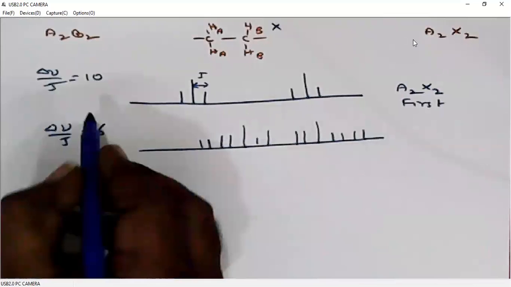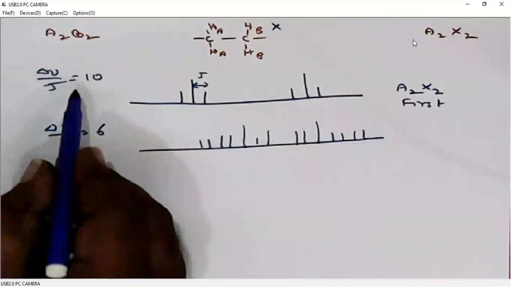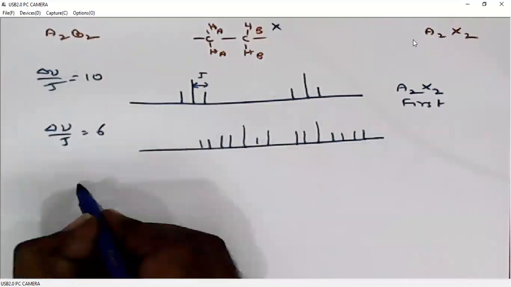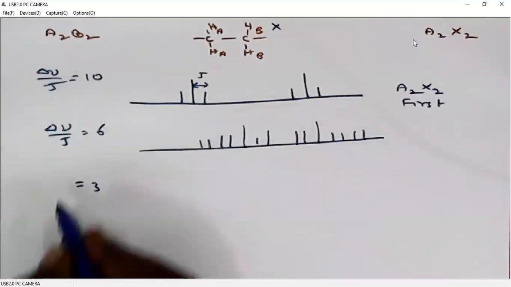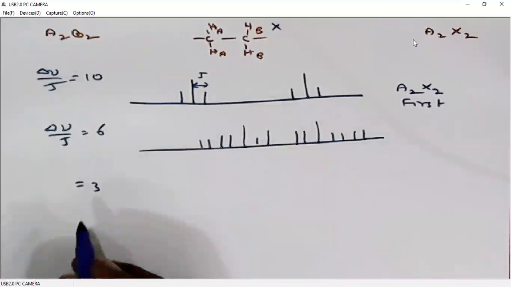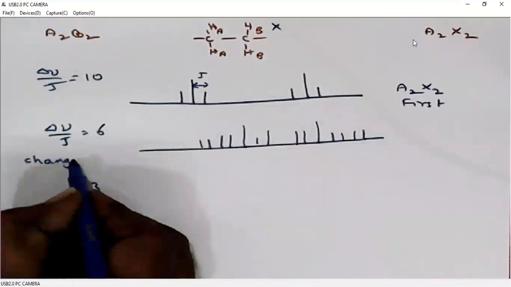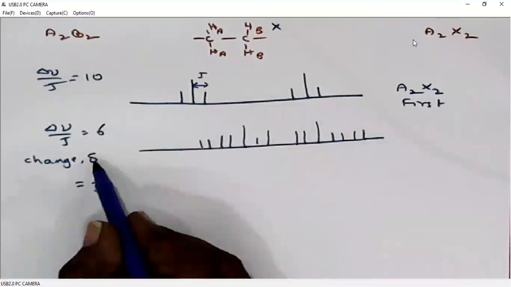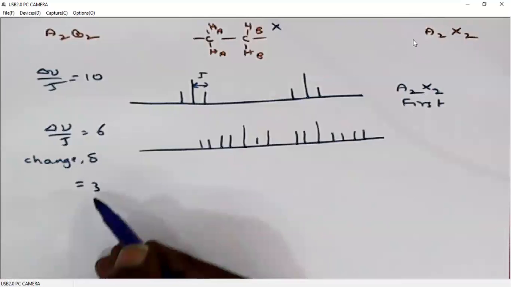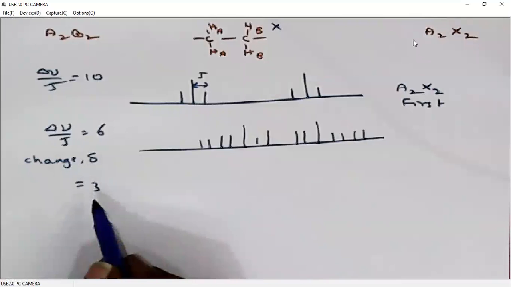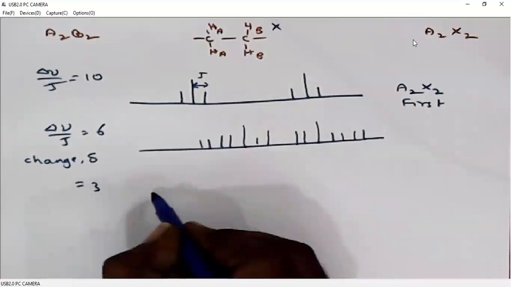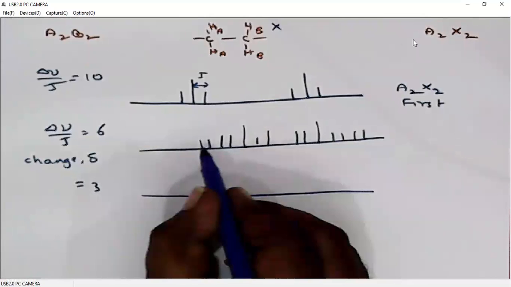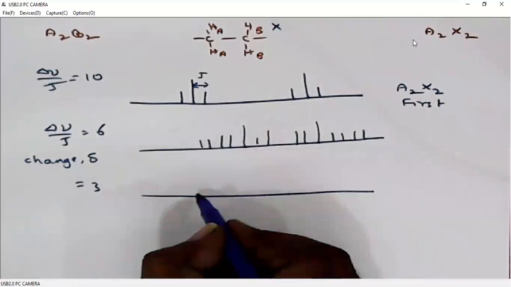So the transition here occurred between delta nu by J value of 10 and 6. When we take this value as 3, how do we change this? By changing the delta value. J value is fixed, coupling constant is fixed. So decrease the delta so that we will decrease delta nu by J value. Okay. Right. When the value is 3, it is even more complex. Here we can see some separation between this multiplet and this multiplet. Here they become even closer.